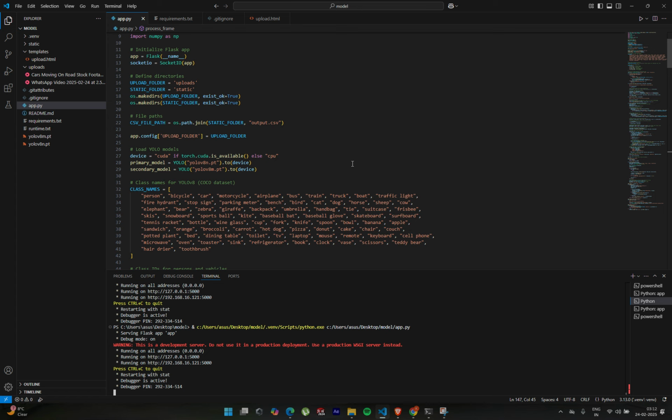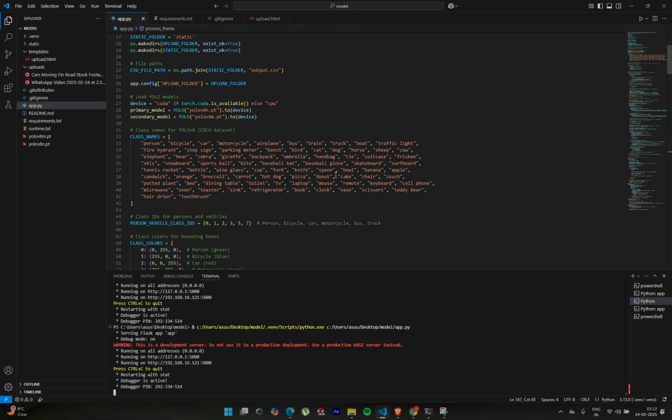It is a model that is small but very fast, so we're going to use it as a primary model and run it on every second frame. And the other model is a secondary model which is a YOLO V8 medium model, which is a larger version of this YOLO V8 model, and it is able to detect things with great precision.